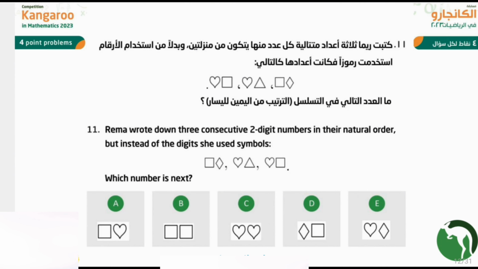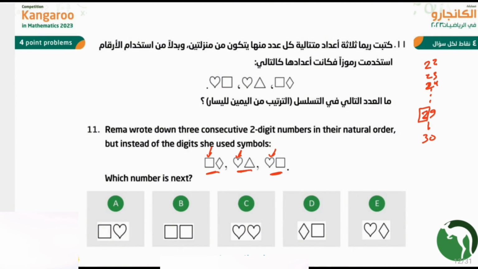Okay, so what do we have here at first? We have this one, then this one, then this one. If we notice here, this one has changed from square to heart. When a number changes like that, for example when we reach 29 and now 30, we change the tens place from 2 to 3. Here we don't have any change like 22, 23, 24, but in 29 we change the tens place to a different number.